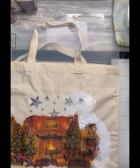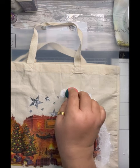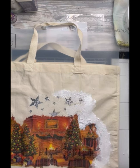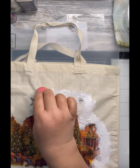I'm trying to blend the shades, the white color with the tissue paper.